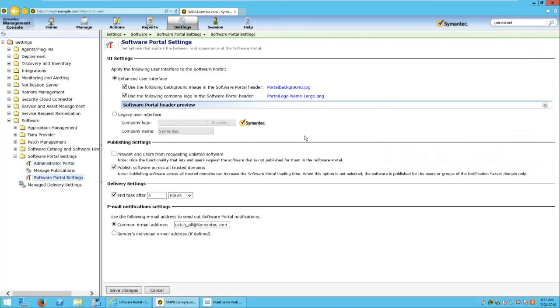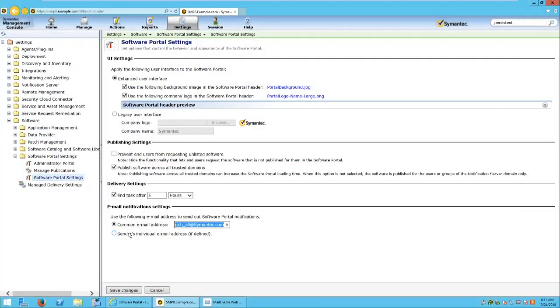So we can send you the request. It's just an email, right? We're not talking about an API link. If I take my configuration right here and set it to the common address, servicedesk2@mycompany.com, it will send the request only to that address so that your workflow in ServiceNow will take over from there, based on whatever rules you define. The other option is the sender's individual email address. If it's Brian Sheedy requesting it, I get the email; if it's the catch-all, the catch-all gets it. So we can set it either way, per user or a generic one like a service desk email. So it definitely can be done.